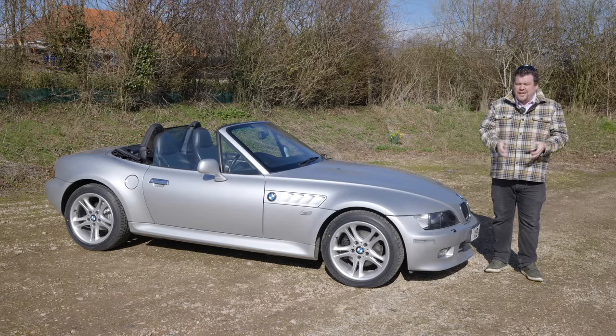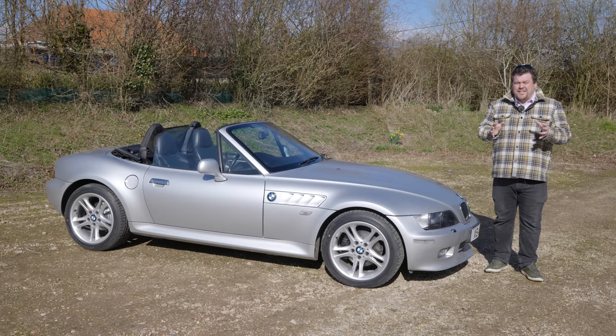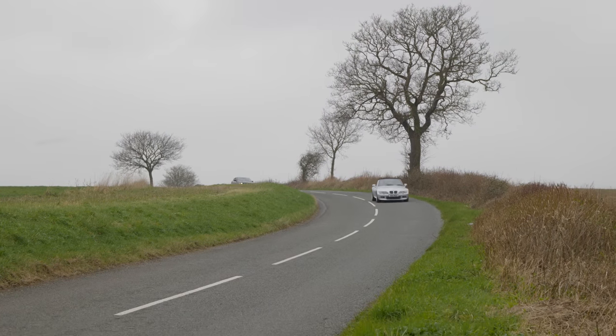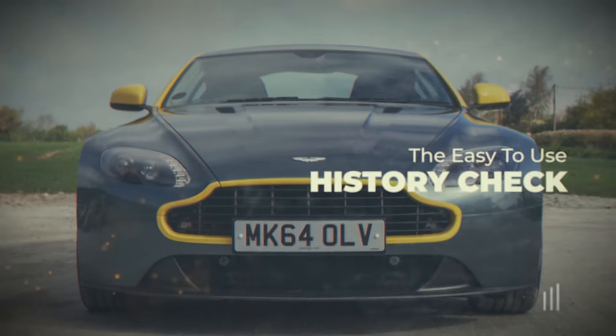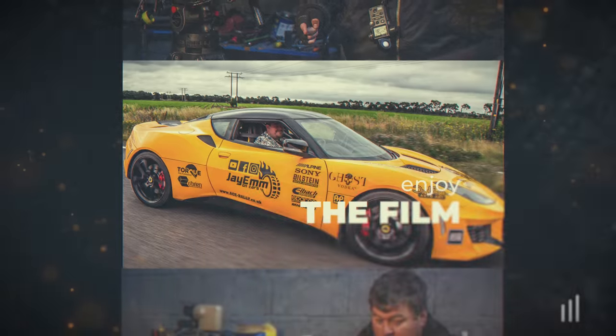Today I want to talk about the reality of taking a car like this, which has been off the road for some time, and what you need to do and spend in order to get it back to a road-worthy state. Though this isn't how you'd normally picture a barn find, it still possesses many of the same qualities, and I went through the same process as if it were a genuine back-of-the-shed type thing that hadn't moved for 20 years.